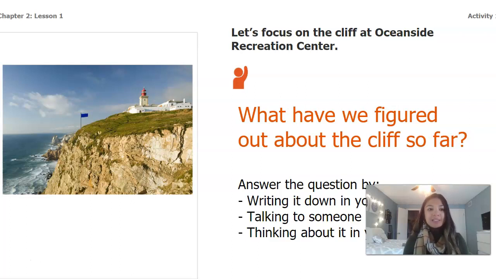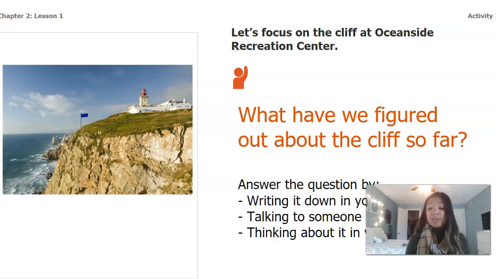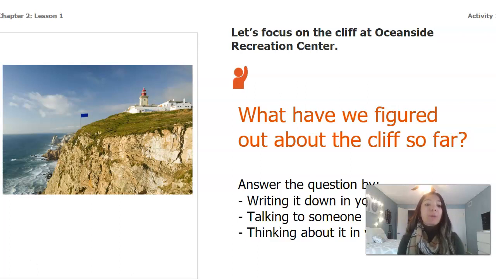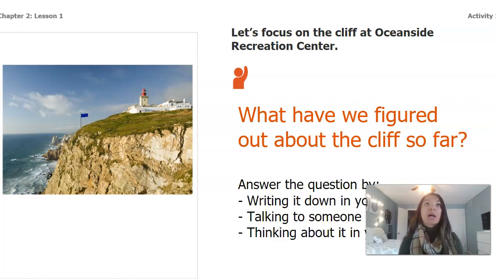Some ideas I know about the cliff: we talked about how all landforms are made out of rock. So I know that because the cliff is a landform, it is made out of rock, which I can actually see in the picture on the sides of the cliff. Another thing I know is that rock can change shape, so thinking about the flagpole and how it was moving — that means the shape of the cliff could also change.